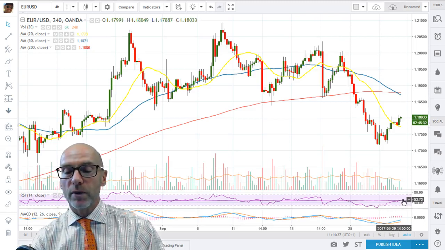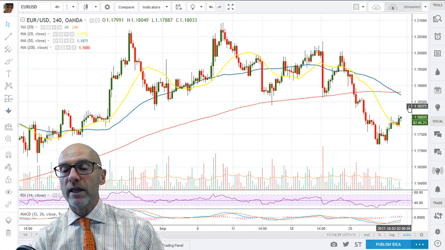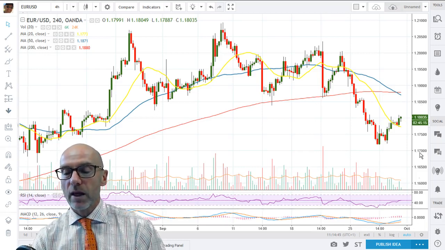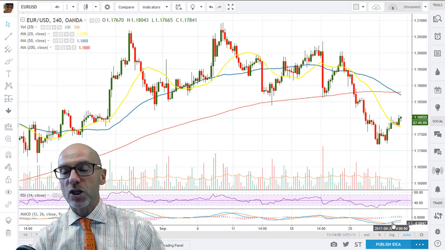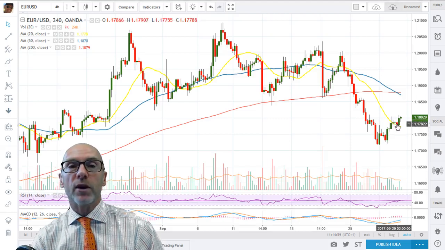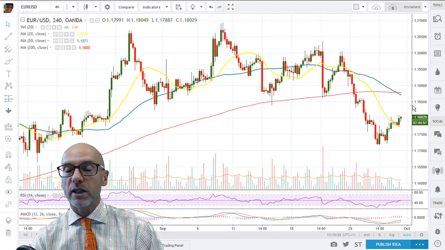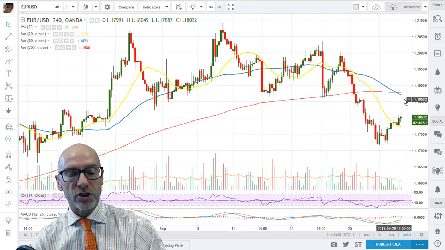RSI has picked up. Still below 50, at 48.97, it had become oversold, and also had a double bottom there on the 4 hour, so there's no surprise we're having a rally. However, it will peter out given the picture that we're seeing on the daily and the weekly. MACD is still below zero, although they did turn positive and are starting to indicate positive momentum. As I said, it would be no surprise from this 4 hour if the rally were to continue marginally, but it would find resistance at that downtracking 50-hour moving average.